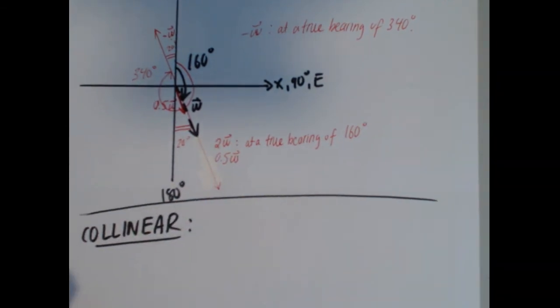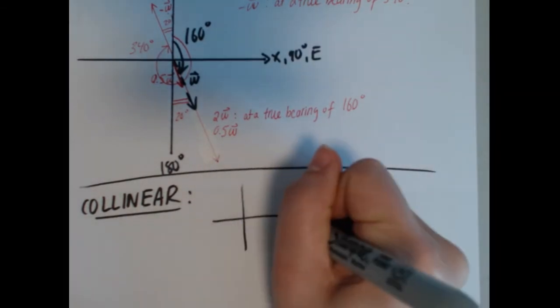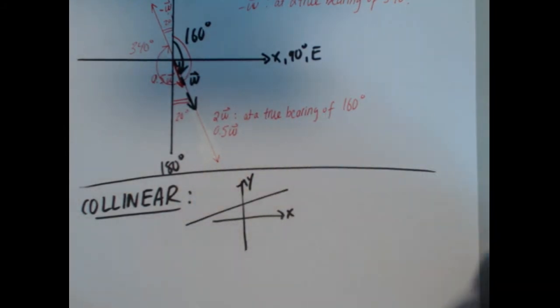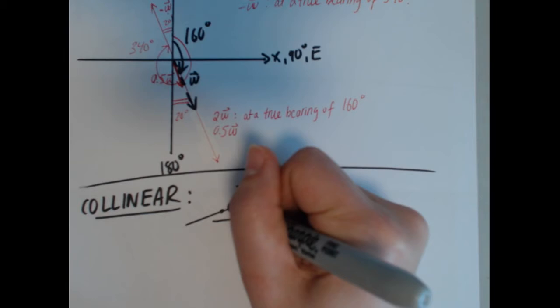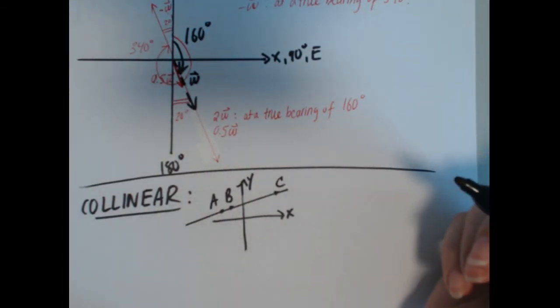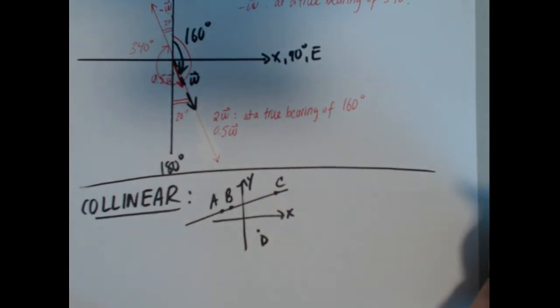Okay, so in past math courses, you may have been exposed to the term collinear. And usually that was with respect to points. So if I have, for example, an XY coordinate system and I have a straight line and I have, let's say, 3 points on it, A, B, and C. A, B, and C are collinear because they exist on the same line. But point D is not collinear with A, B, and C since it is not along a straight line connecting those points. Okay, so that's how it was in the past.